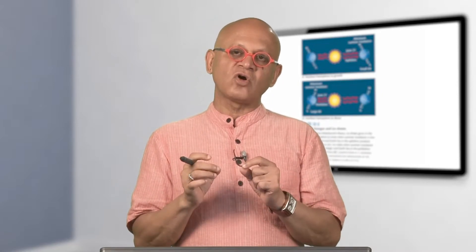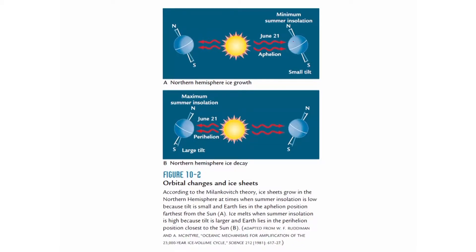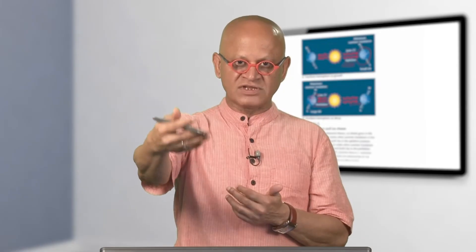There are very clear orbital signatures in glacier records, which we track using delta-O18. When you change the tilt and orbital parameters so that summer solstice happens at perihelion and winter solstice at aphelion, you increase the energy received in the northern hemisphere. We are interested in radiation at higher latitudes — something like 65 north — which is a critical latitude where the Hadley cell ends and the polar cell ends, where you can initiate the retreat or advancement of the glacier and then ice albedo feedbacks can kick in.